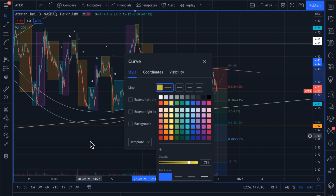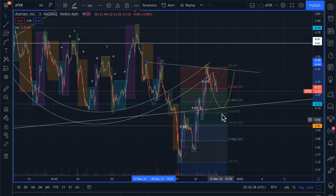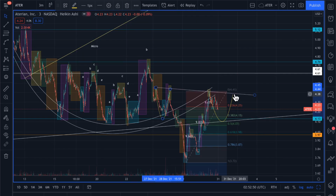You want to know why they do what they do? Look no further, right? I don't think there's a real strong way they could invalidate this unless it comes way, way low. But honestly, I think even coming down to here, it's fine. Typically you don't want the shoulder to be super low, but again, this is at an angle. So if it comes down and then we see a move up, that's going to create a massive inverse head and shoulder pattern, right?